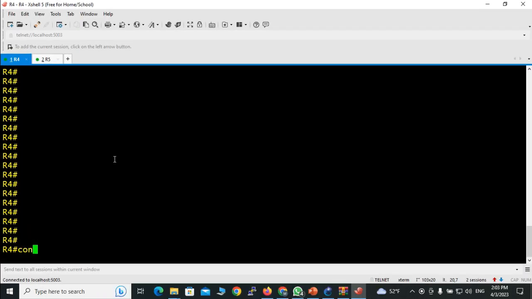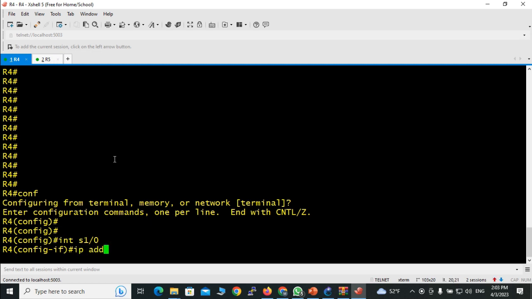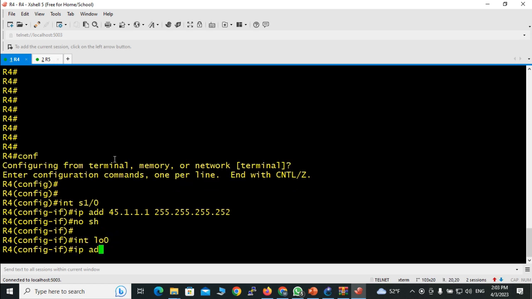Okay. Interface 1/0, IP 45.1.1.2. Assign loopback IP as well.